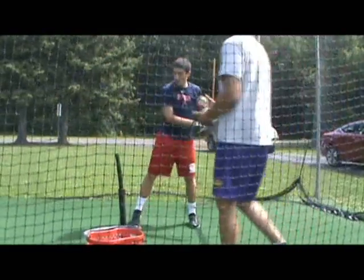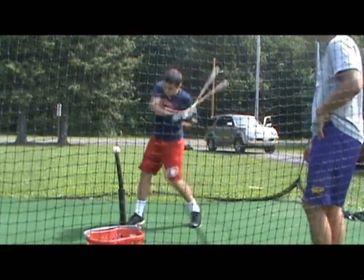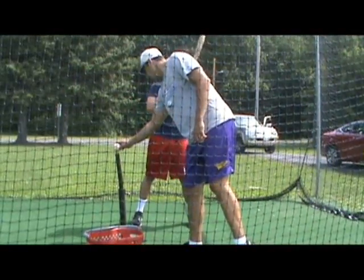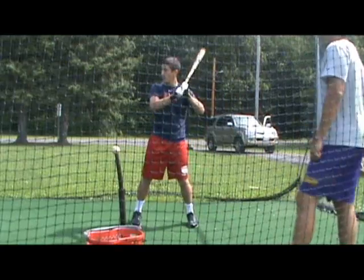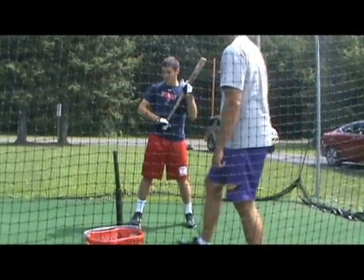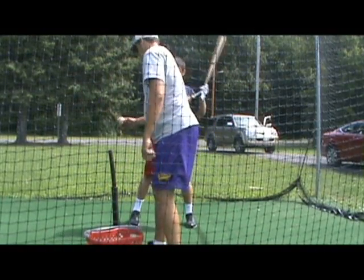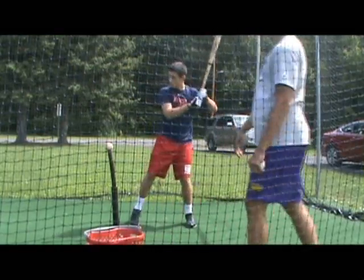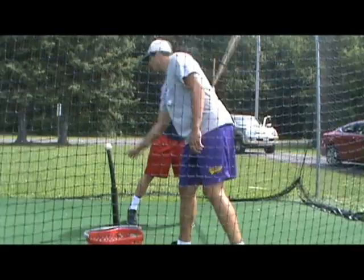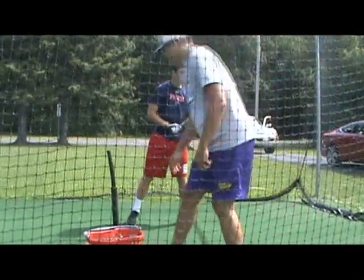Good. You're keeping your hands inside it nice. That's good. Let that bat head, see what happens there? That bat head drops. Better.